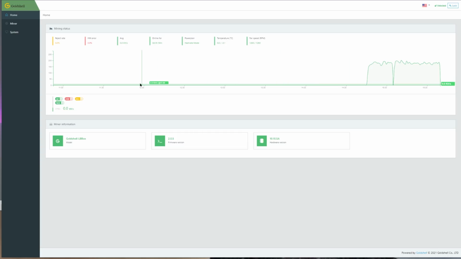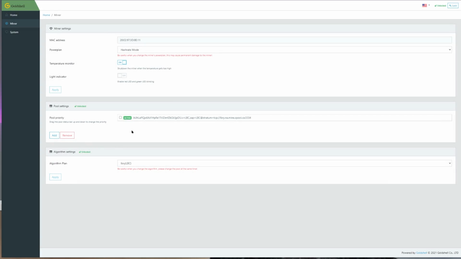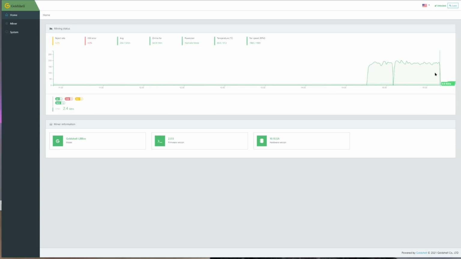At this point, you'll be able to go over to your tab and monitor it as it mines. Now it looks like we've kind of gone down. Let's go back and double check. It is active. There it is, it's spinning up. So because we did all that, it's kind of reset everything.